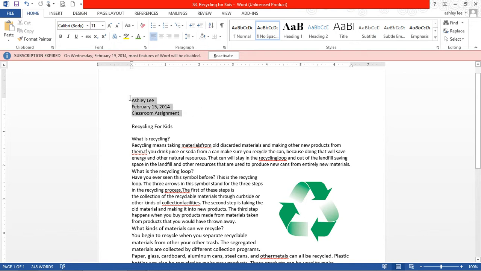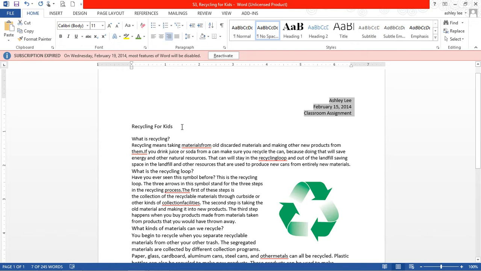The first step is to highlight your information. From there, we are going to look at the alignment buttons. As you will see, we have Align Left, Center Align, Right Align, and Justify. For today, all we are going to worry about is the right, center, and left. Now to right align our text, we're going to hover over the button and just click. As you can see, the text automatically goes to the right margin, and your teacher will be pleased.